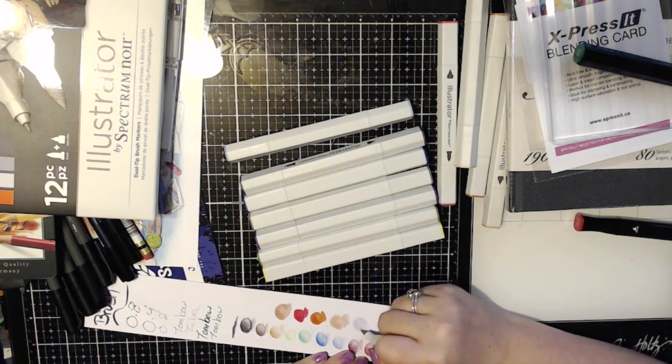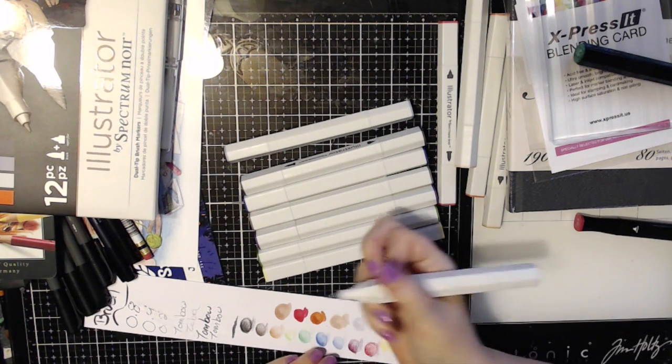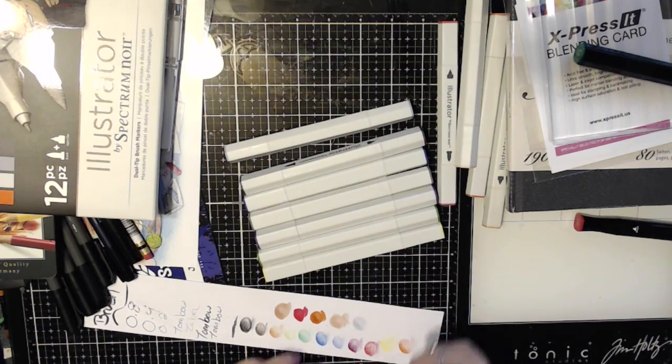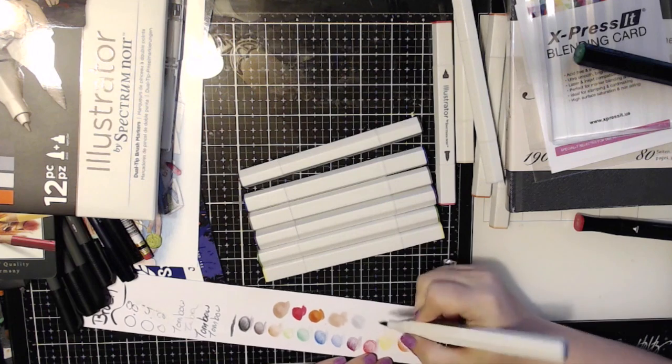I do have a couple Copics. I actually just got some last month in a kit from Sketchbox. So I think that was maybe two. So I have two Copics. And the rest are all Spectrum Noir. And I do have a couple Illustrator pens from when I was doing coloring.